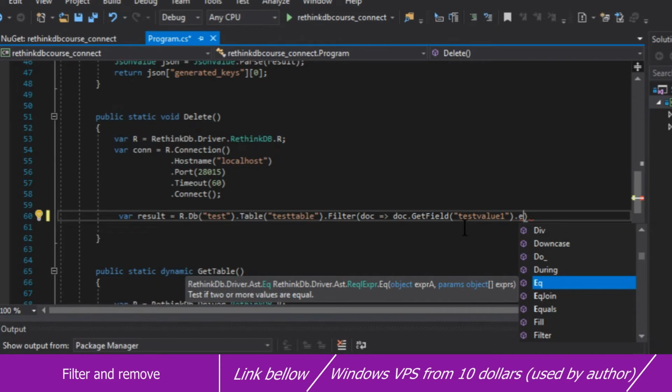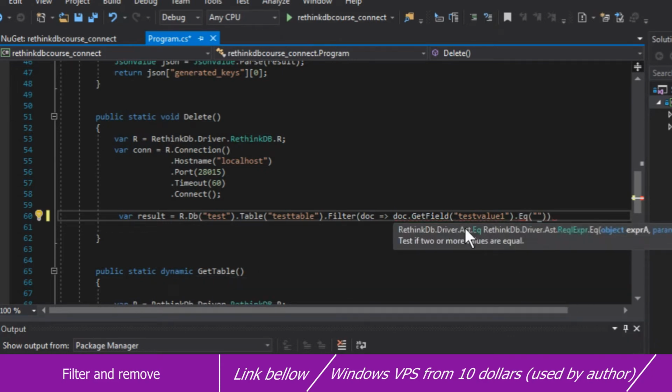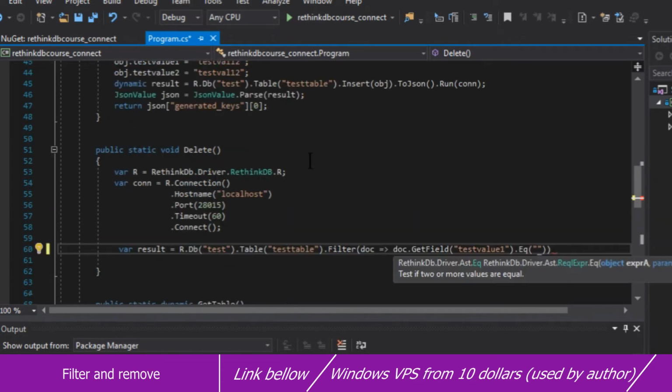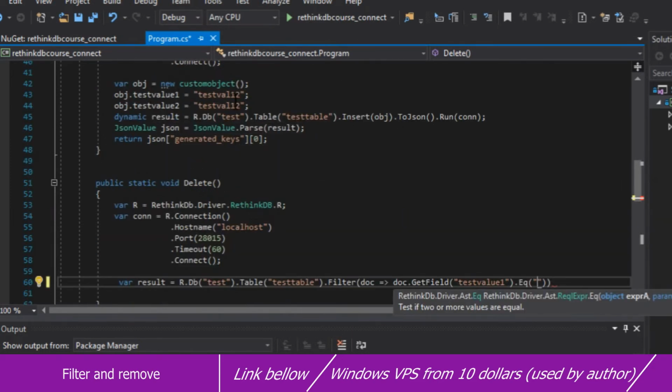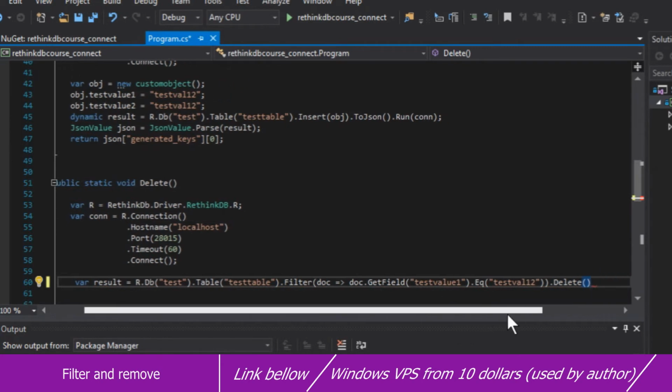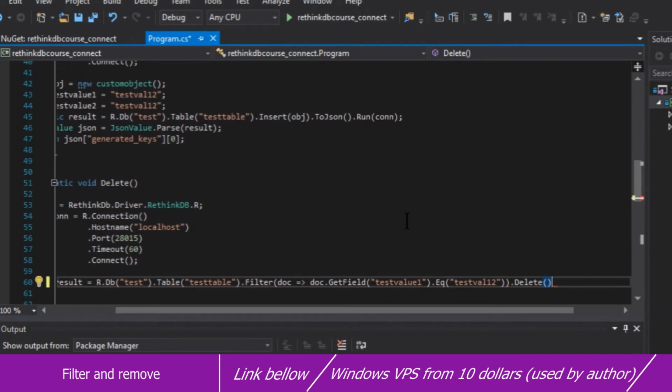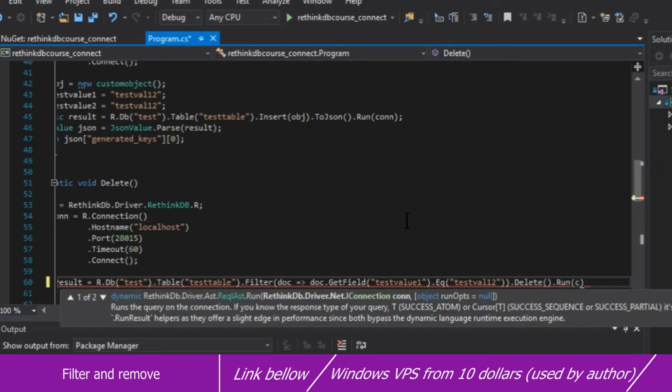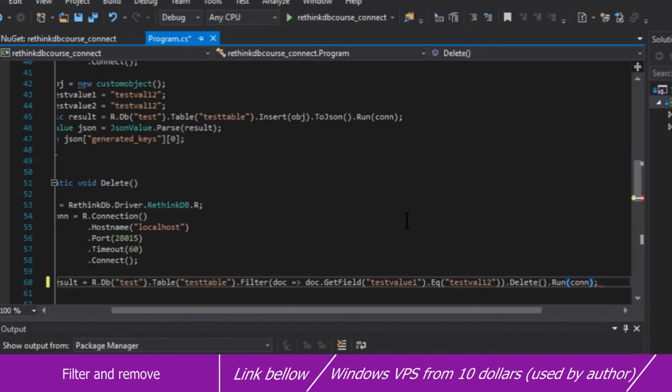But we do simply equals, and this one will be text, so the value that we are inserting, test value 1, is test val 12 or 1, 2. So we can just copy that and enter that here. So basically, we'll create those 8 values, 8 records, and afterwards we will delete them. So what we do now is very simple. We simply write delete, as we did in the delete by ID lecture. So we have that delete like that, and we simply write run, and we enter the connection. And we close that up.